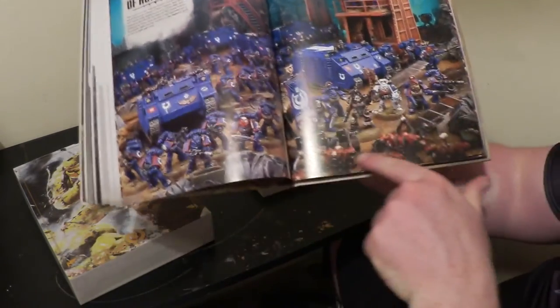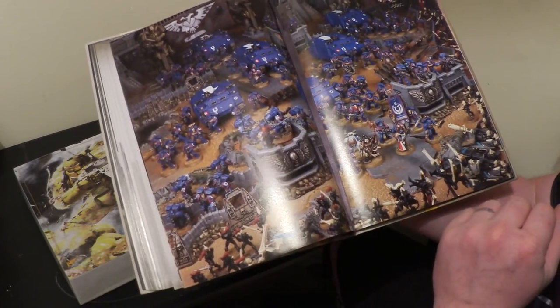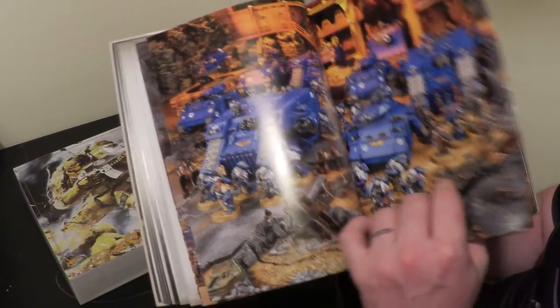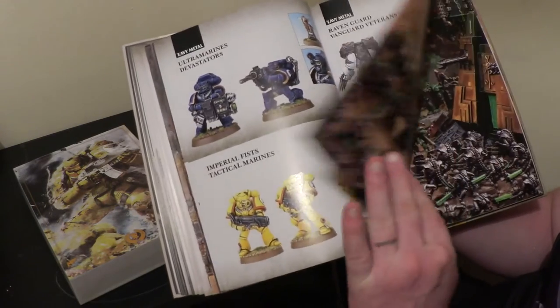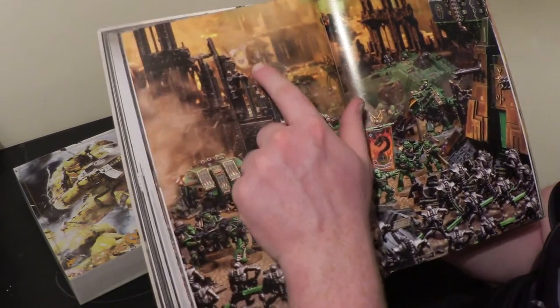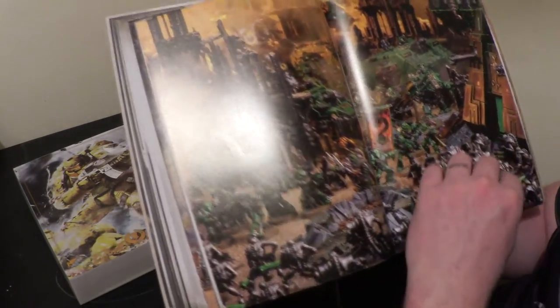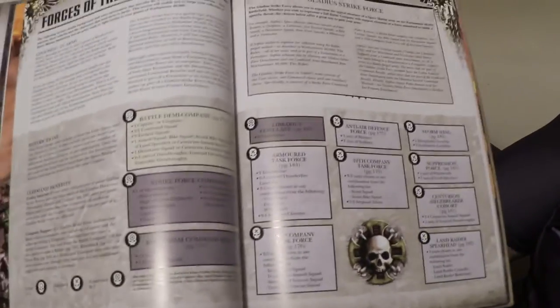There's a photograph of Ultramarines versus a small amount of Chaos. I feel sorry for Chaos in general — they do need a little bit of love. You can see they've gone to town promoting the Ultramarines, but there are Imperial Fists and Black Templars too. We know what Games Workshop are like — they're going to promote their most popular models, and I don't blame them; it's a business. Now we're getting to the nitty gritty — here are some of the rules. If you want them free go download them, but if not, go buy the book.